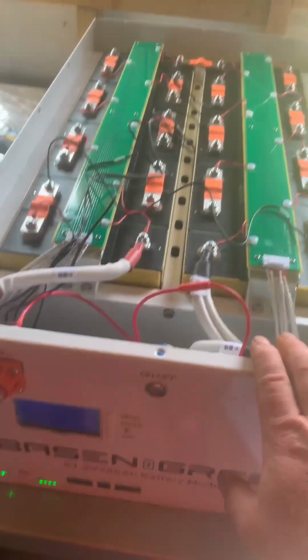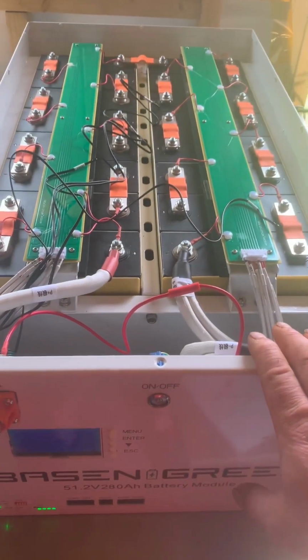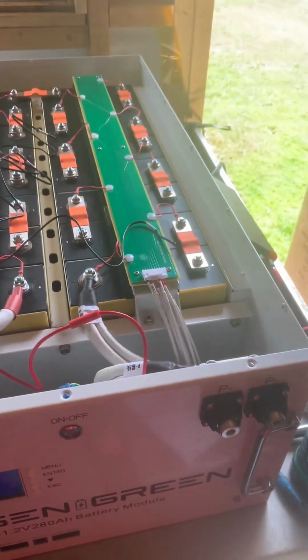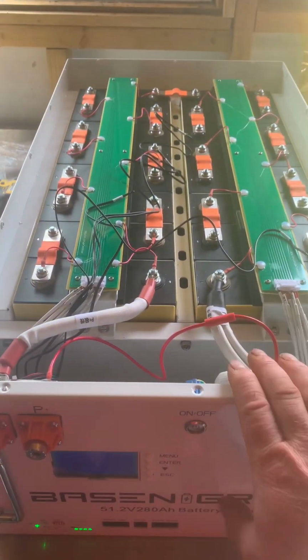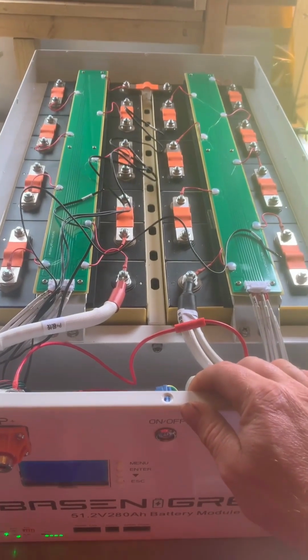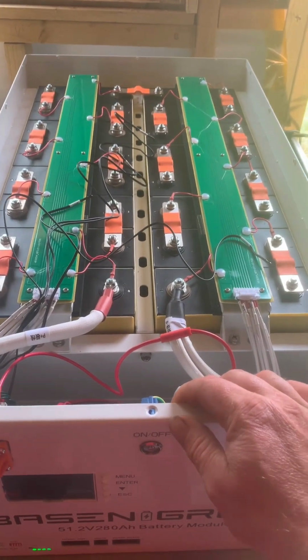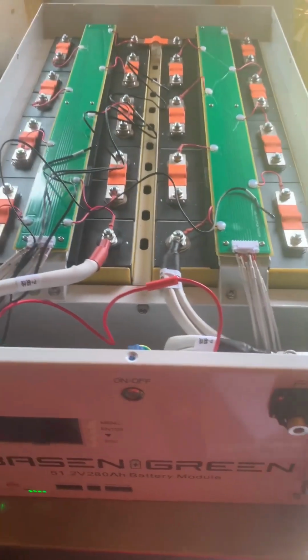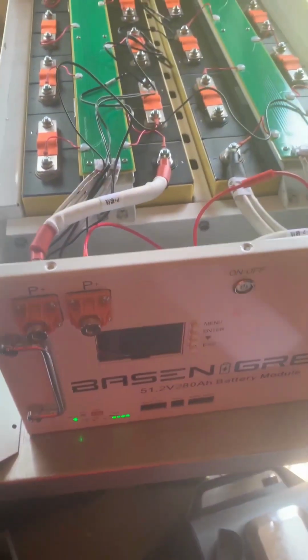I am going to personally take this one apart and move it to where I want it and build it there, because this weighs a lot. It's roughly 20 stone, sort of 120 kilos done with all the cells. It's a heavy thing, but yeah, it's really good quality.